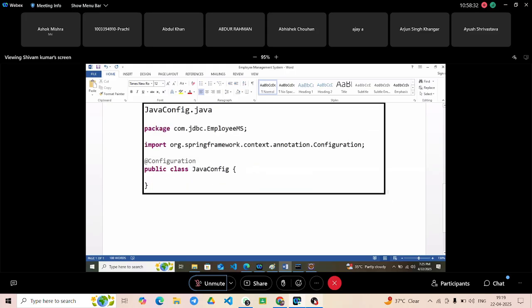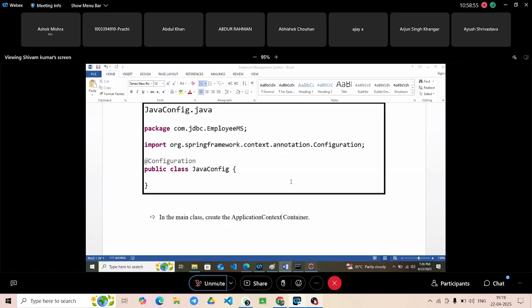After this, the next step is, in the main class, create the application context container. Now here in this Java config, we have configured our container.